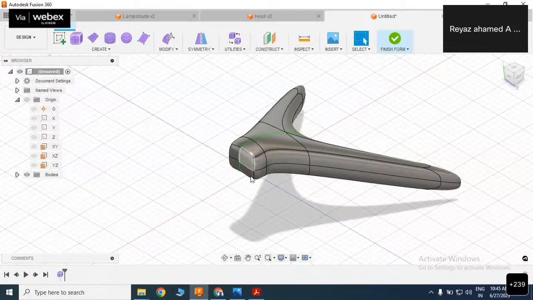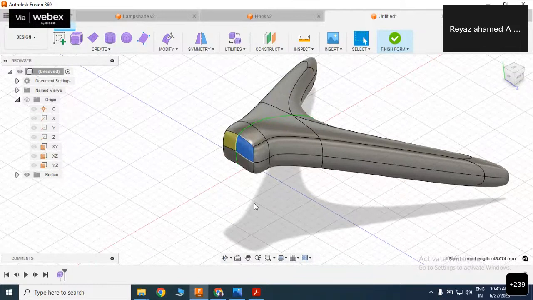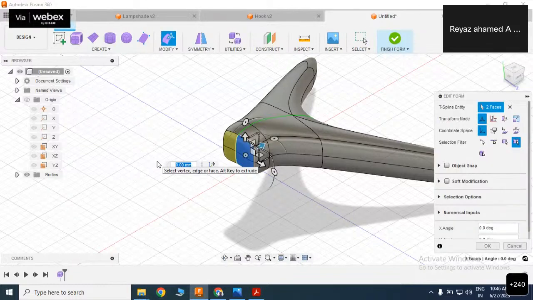Here we have to do some modifications. Let me choose this surface. And then, holding the control key, select the other surface also. So both the surfaces get selected. If you select on one side, the selection automatically appears on the other side also. Now I'm going to do some modification. Just click on the modify button. The same dragger appears. On the other side, we pressed the Alt key on the keyboard and then did the modifications for elongation. Since this face has to be separated from the other face.